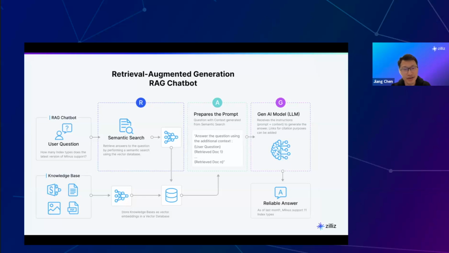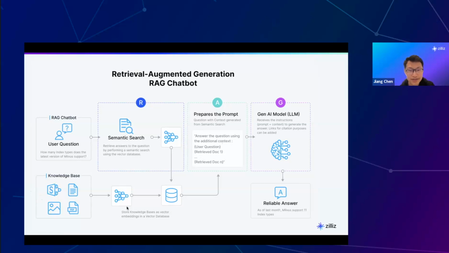For example, if you are a company with internal data which you would not like to share with the external community, or wouldn't want it used as training data for a large language model, you can still use this data to build chatbots that provide a great question answering experience to users with vector retrieval. The way it works is that it first indexes the knowledge base as vectors and stores them in a vector database, as shown in the bottom left.